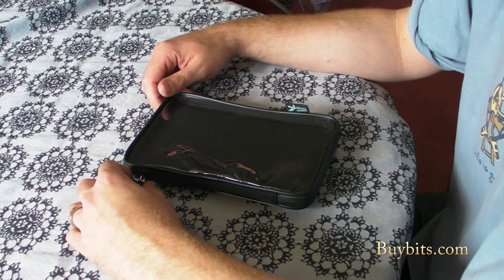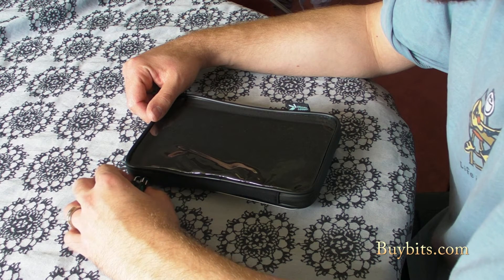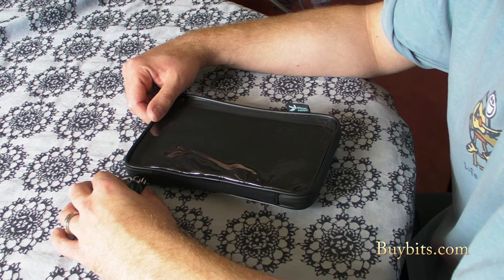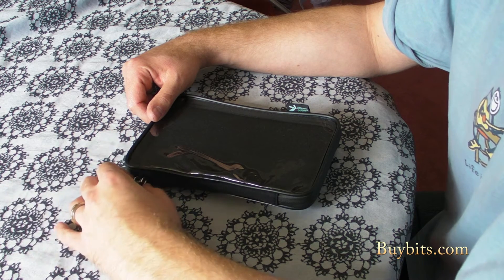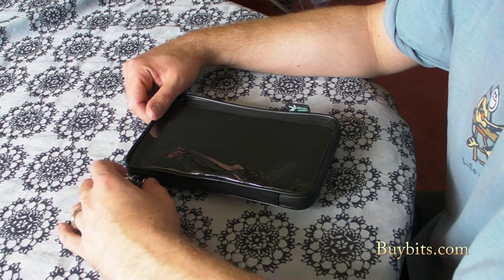You can still use your Tab when it's inside. It's the sort of thing you might take with you in places where you normally wouldn't feel comfortable taking your tablet because you were worried it might get wet. So you can take it down to the beach — you won't get sand or water in it. You can take it to the poolside if you're on holiday, or use it in the kitchen for recipes if you're worried it might get splashed. Use it in the bathroom — anywhere where you're concerned it might get wet.